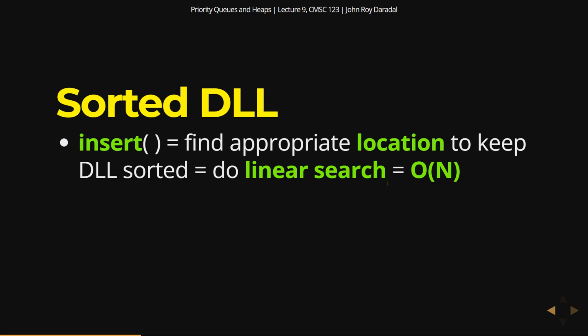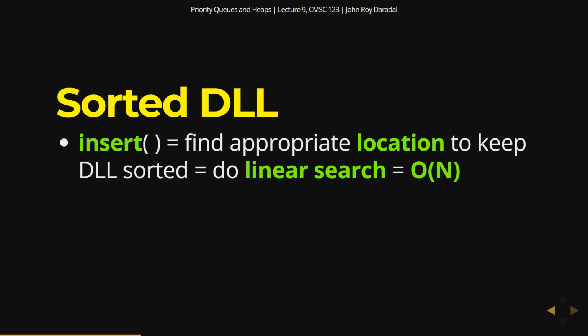That would be added all the way at the end, but you don't know that at the start. So you have to probe: can I insert it after 0, after 1, after 2, after 3, after 4, and then you find out that you need to insert it all the way at the end. That's why it takes O of n, because you need to do linear search to find the appropriate location to keep the DLL sorted.